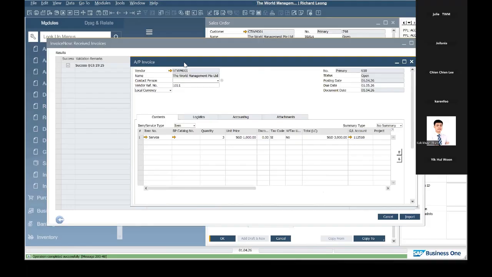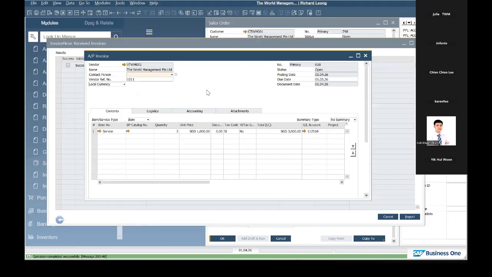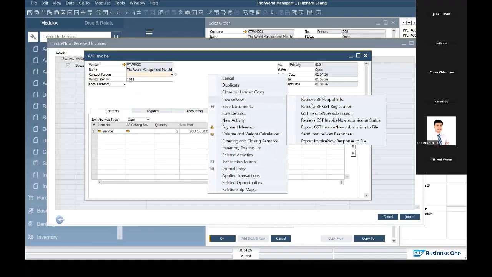Now, adding this document is actually not complete because you need to send this document to IRAS. So what you need to do is you have to right click and you select InvoiceNow, and you need to send the InvoiceNow GST InvoiceNow submission.